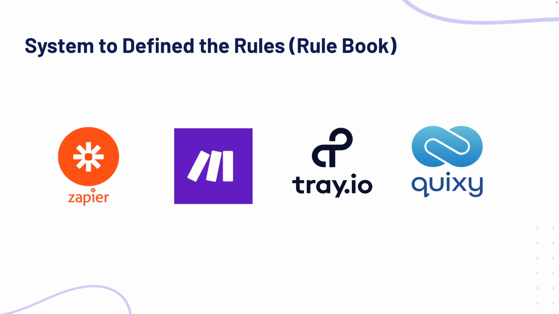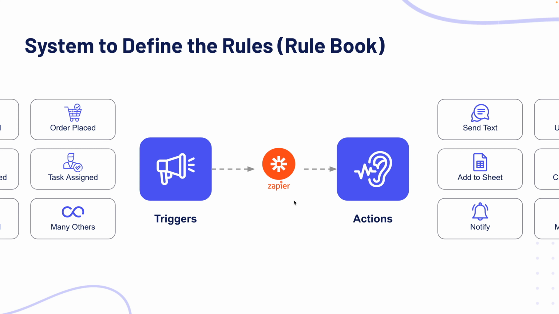So continuing here, and just to close this lesson, we already mentioned that on the left are the triggers, on the right are the actions, and then in the middle is a system to define the rules and then facilitate the communication between the two. Because here we come in and we say, hey, we need to subscribe to X, Y, and Z event, but that communication also goes through one of these automation tools over to the other side. Because remember, I mentioned these apps don't necessarily have a way to communicate to the other apps directly. We need this middle player.